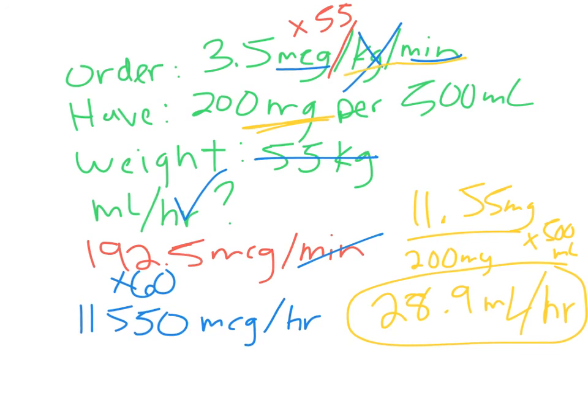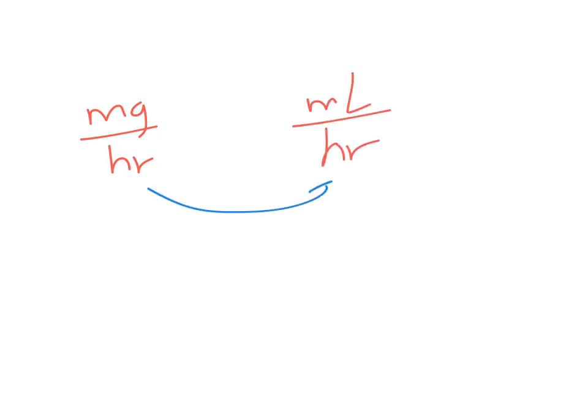So like I said before, always take a look at what you have right now, meaning what's been ordered right now. If it's just milligrams per hour and we need it to be in milliliters per hour, well, you're good on this step. You don't have to do anything there. But here, always to get from any dosage unit to liquid, so from any grams to liters, in our case milligrams to milliliters, we're going to have to use that dosage formula.